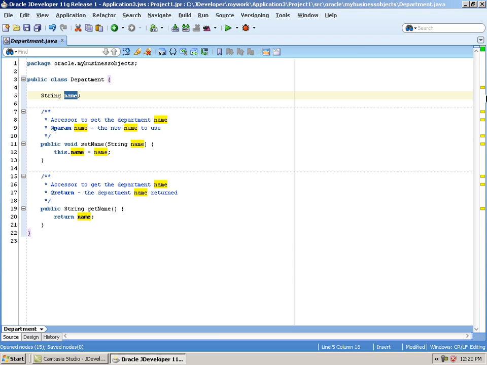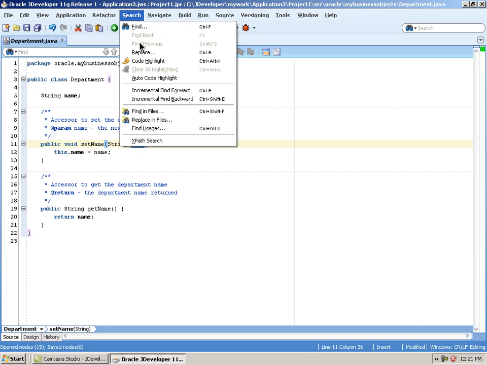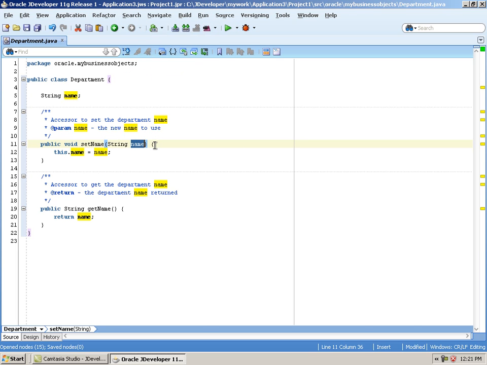You might have also noticed in this right hand side margin we've got the relative position of all those highlights in the overall source code, and as we select them you can see that it automatically selects them in the code for me. Once I'm happy with the highlighted code I can turn it off again, or alternatively if I want to always have automatic highlighting I can go to the search menu and turn on the auto code highlight feature, so now we don't need to toggle the feature on and off.